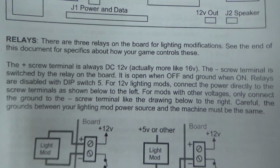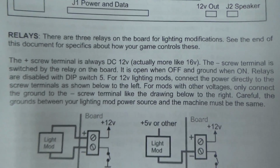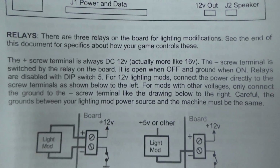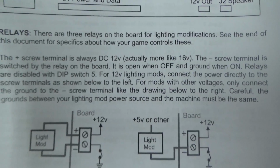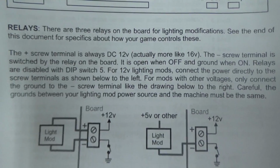The plus screw terminal is always DC 12. It's actually more like 16. The negative screw terminal is switched by the relay on the board. They're switching the ground on and off. It is open when off and ground when on. Relays are disabled with dip switch 5.